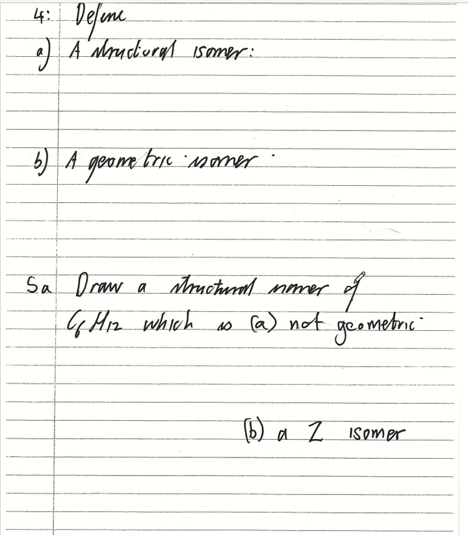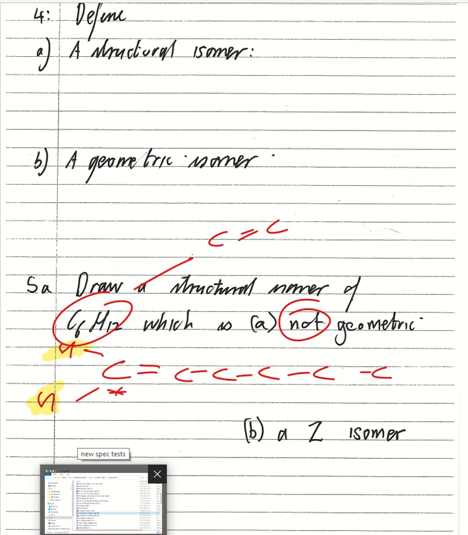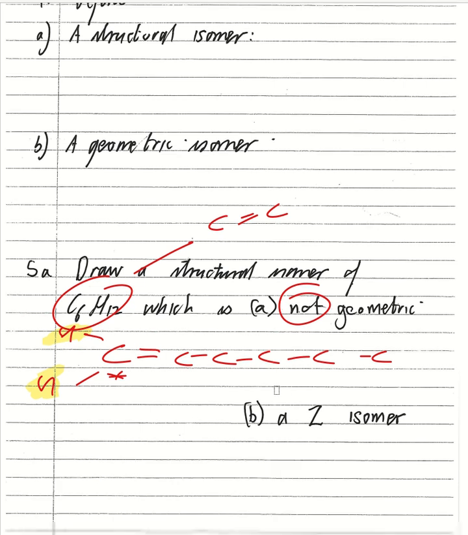Right, draw the structural isomer of this. So a structural isomer, there's a whole load of different answers to these. This one had to be not a geometric, so it was C6H12, so it was an alkene, so it had a double bond in it. Okay, so the simplest one to do here, there were several, but the simplest one to do was just put 2 hydrogens on this carbon here in the double bond. Once you have 2 groups on the carbon and the double bond that are the same, it cannot have geometric isomerism. So my view, that was by far the easiest one.